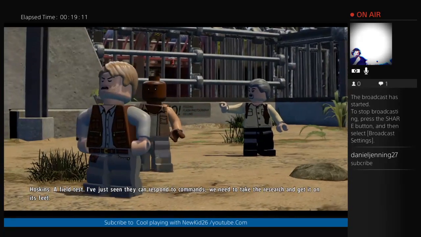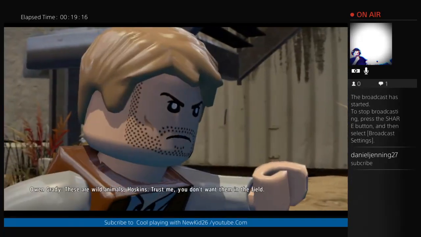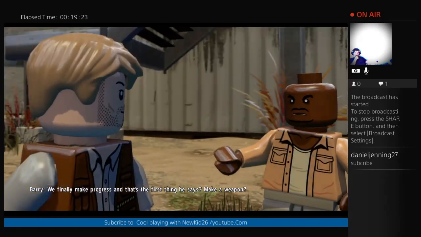Just seen that they can respond to commands. We need to take the research and get it on its feet. These are wild animals, Hoskins. Trust me, you don't want them in the field. We finally make progress, and that's the first thing he says. Make a weapon.